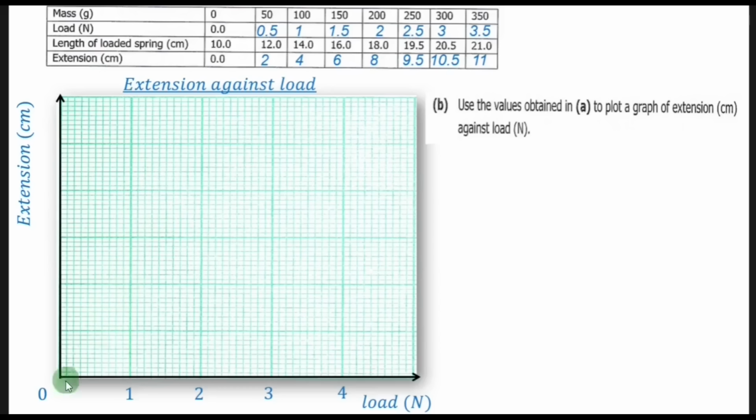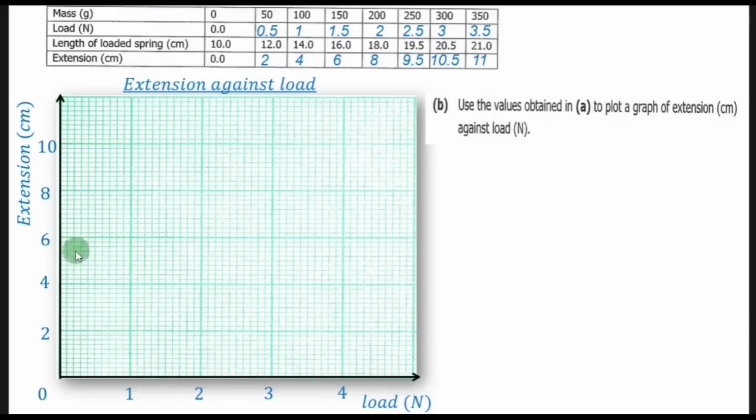Then also on the extension, you are using these values here. So the largest number you have is actually 11. Yet here you have 1, 2, 3, 4, 5. So for you to accommodate this 11, you are going to break this one into another way. So you say this one should be 2, 4, 6, 8, 10. Then this one should have been 12.